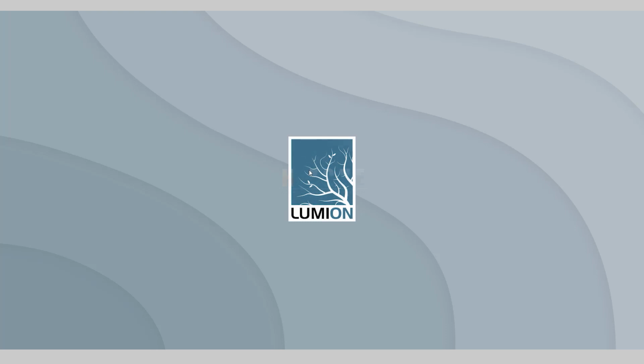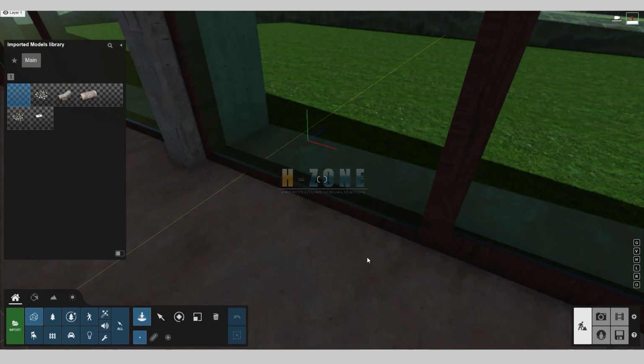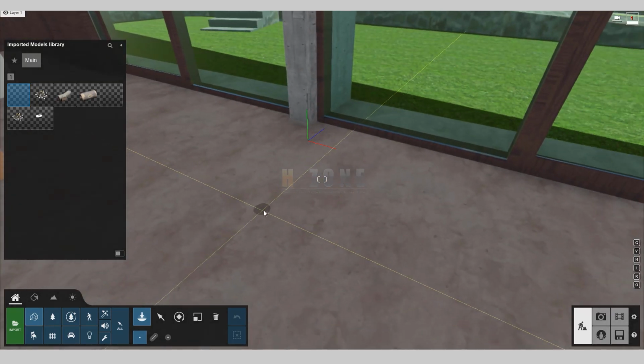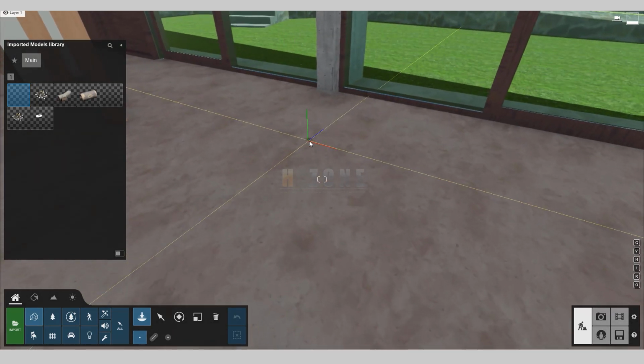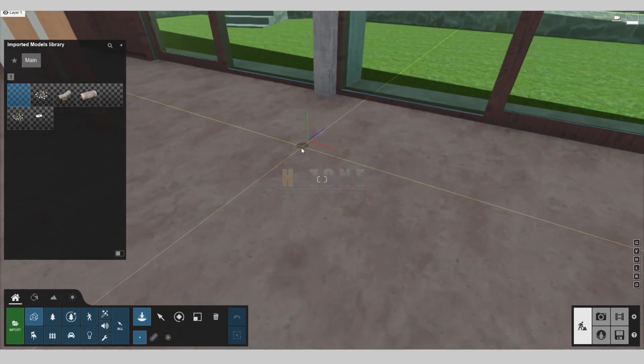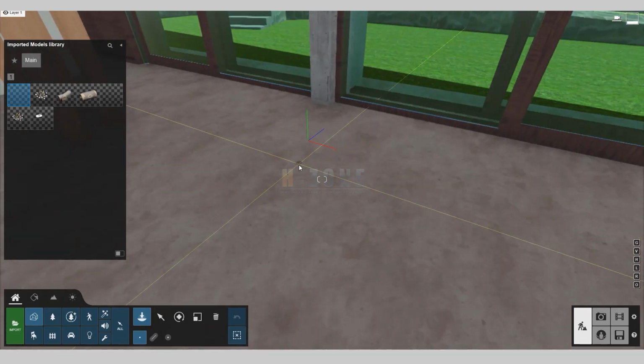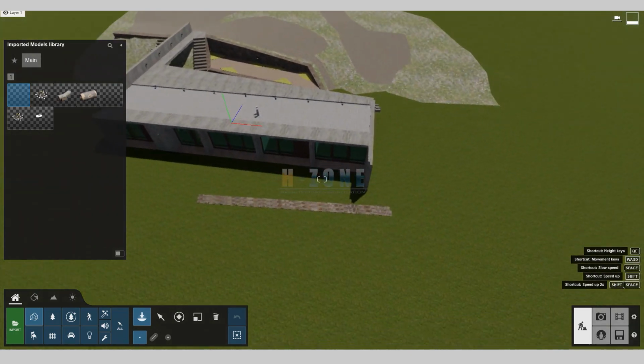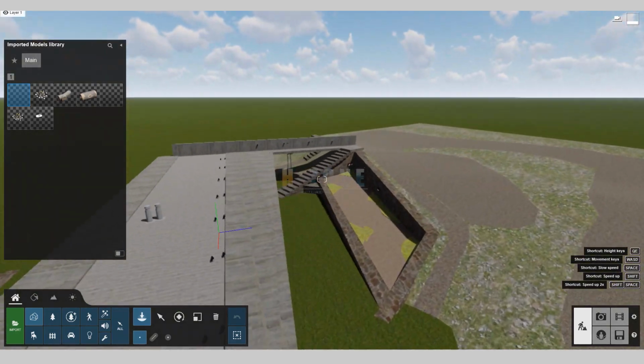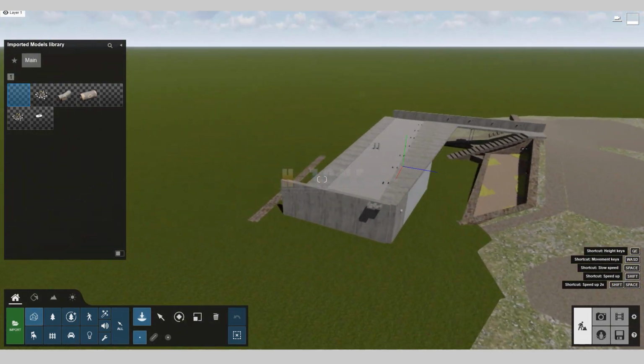Let's wait for Lumion to import the data. Okay, you can click temporary here, and now your building is imported.